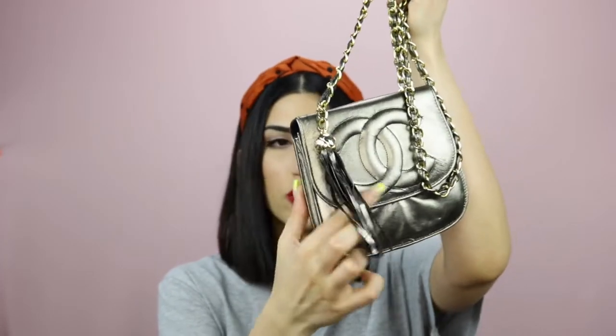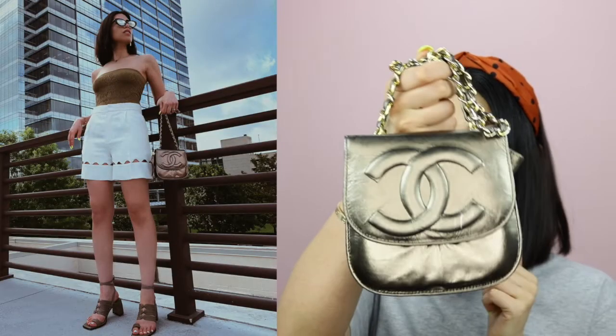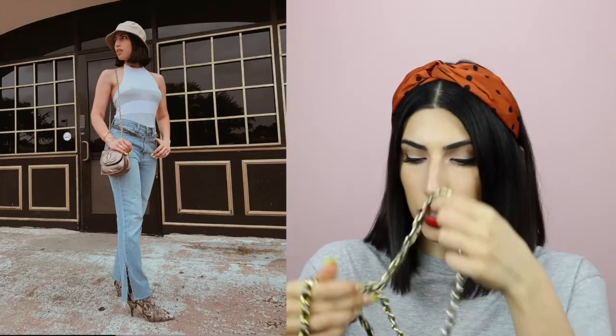My last but definitely not least item for this episode is this cute little Chanel crossbody. I love the tassel work on it and the chain. Obviously it's been loved, but I love it because of all the character and flaws — it's a vintage bag; it's not supposed to be in mint condition. I wore it once or twice as a belt bag and I love carrying it like this — from the chain on my shoulder on the side. When I'm on the go I wear it as a crossbody. The color is perfect, it's a great neutral, and I can wear it all year round.